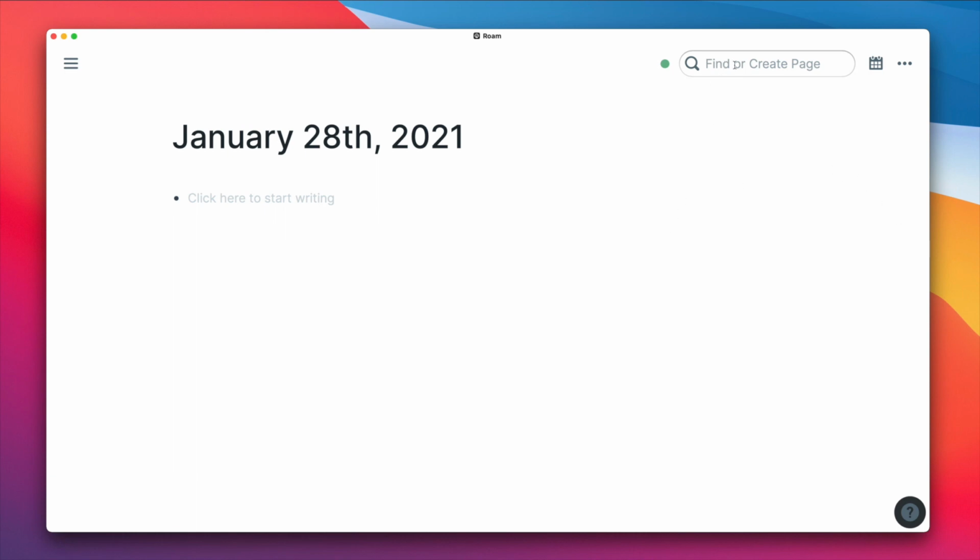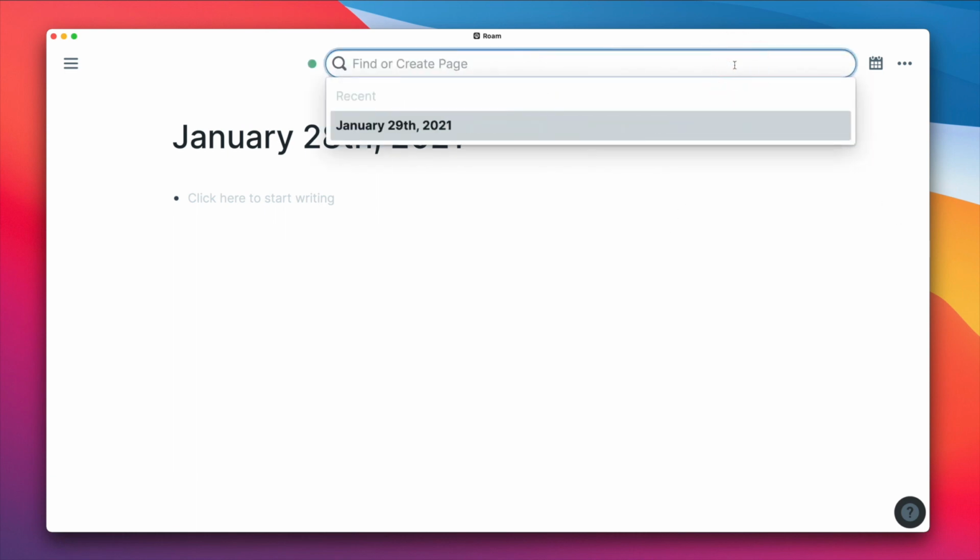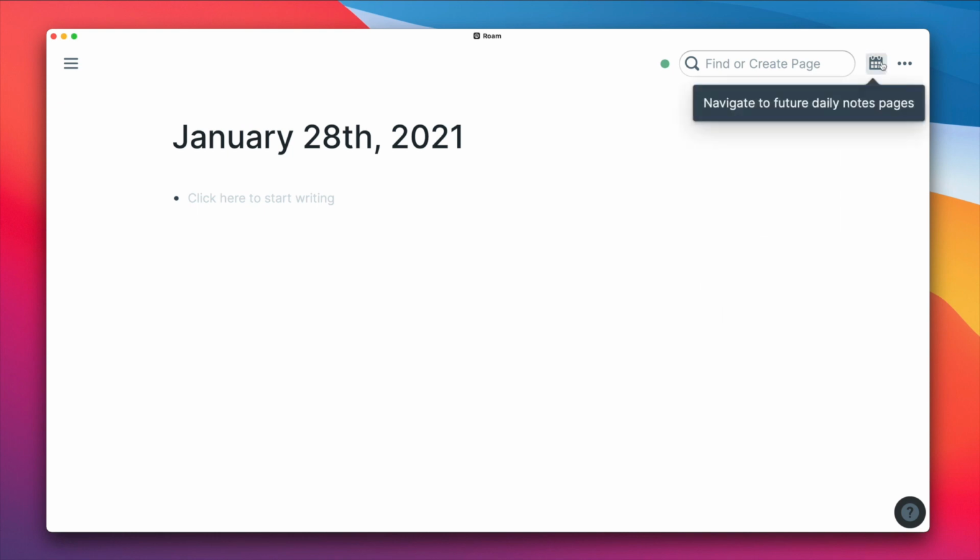Next to that is the search bar. You can search for a page, a date, a word, or anything really. And to add a bit of foreshadowing, once you start building out your graphs, you can literally skip Googling things and just search your Rome. Now, to the right of that, you have a little calendar, which is pretty useless, I think, but it's useful when you need to jump to tomorrow.